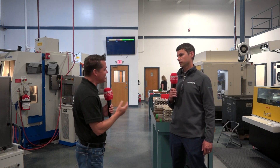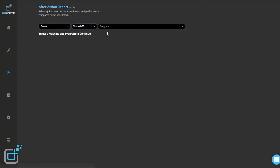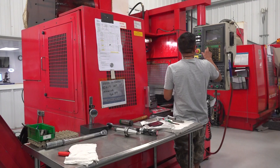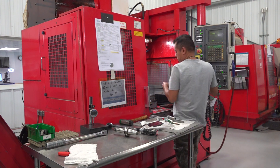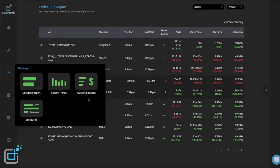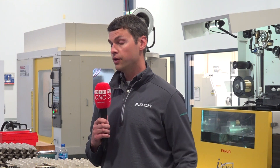Throughout the years you've been practicing with machine monitoring and you moved into Datanomics. What has Datanomics brought you here at Arch Seabrook? One of the things that we really love about Datanomics is the ease with which we can get the data. It's right there staring us in the face in the morning — we're not going through anything digging. The supervisors using the data, it just shows up on their daily coffee cup report. It's also tracking job performance, which is really important for us on the quoting side. If we're quoting a similar product, we know what the historical averages are — instead of saying this feels like a 15-minute part, we know it's a 14-minute 30-second part and we can plan accordingly.